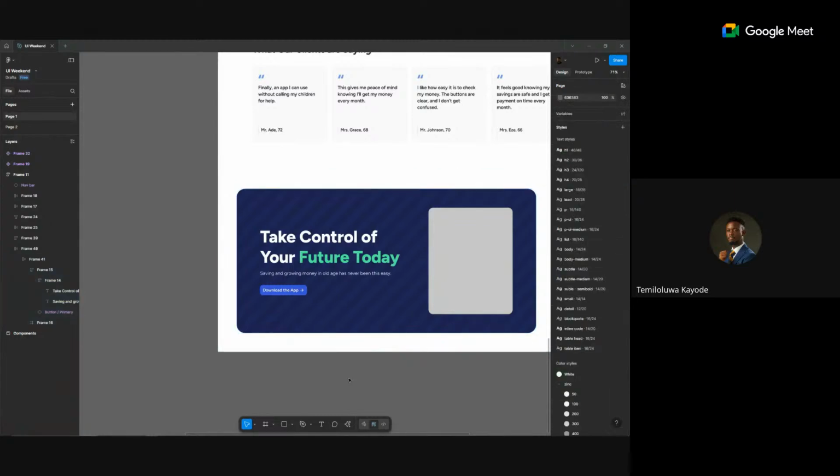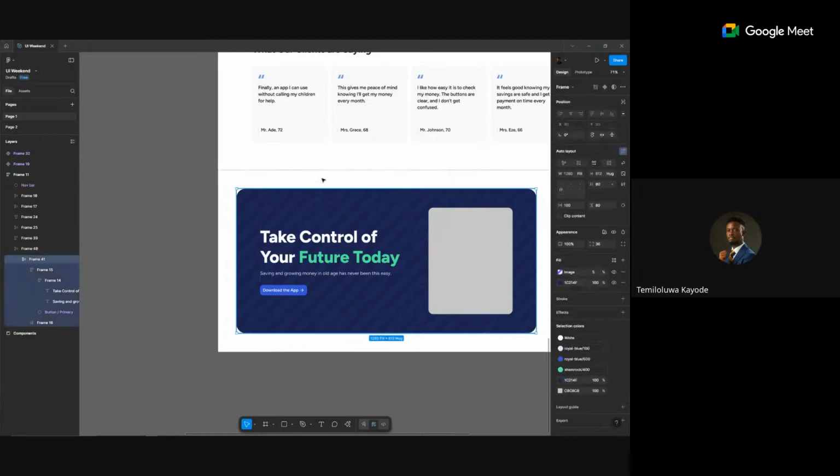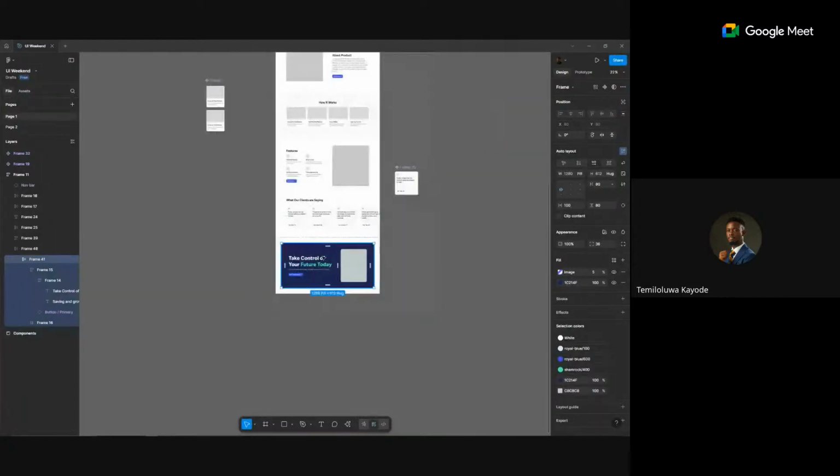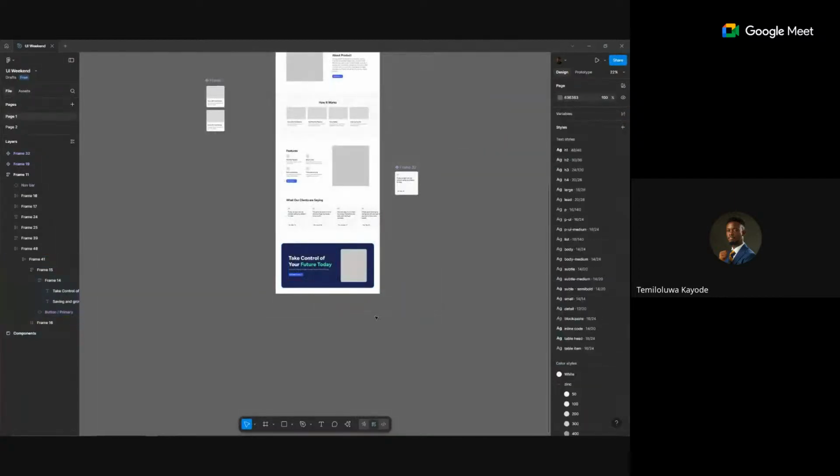Alright, so I think this section looks okay. So that's how to do sections like that. Basically I grouped these two in with auto layouts, adding a padding to it. So this is auto layouts inside this auto layouts. I don't know if you guys get it. So that's how you play around with auto layouts, and it's responsive. That's the beautiful part of it. So yeah, next.